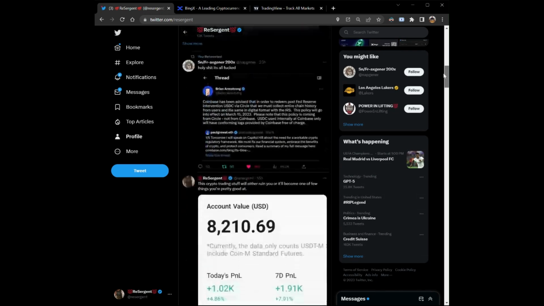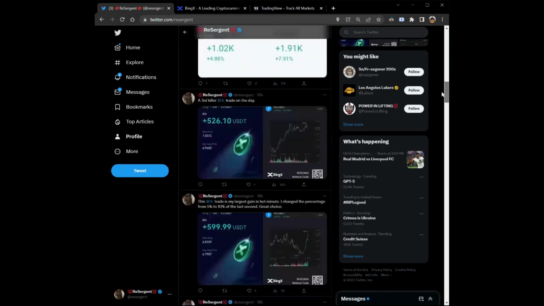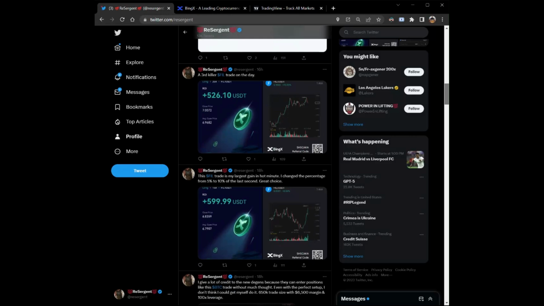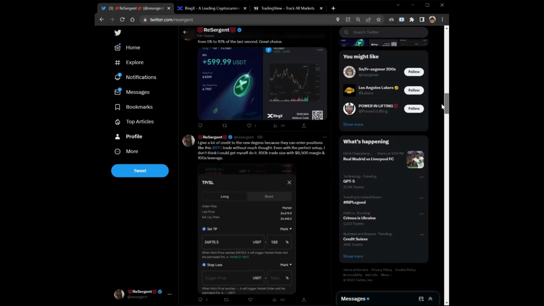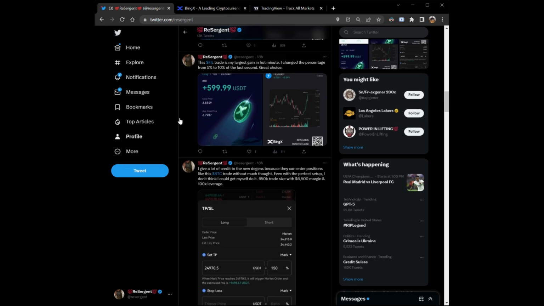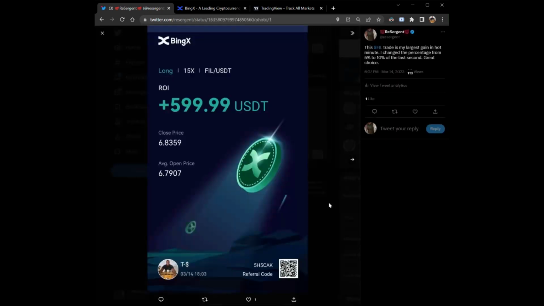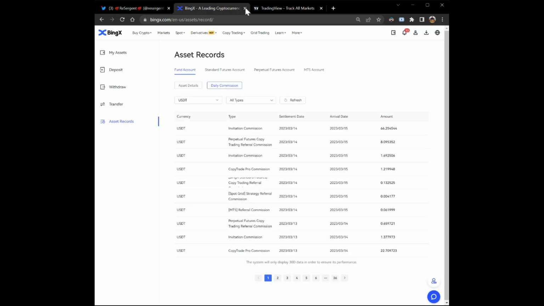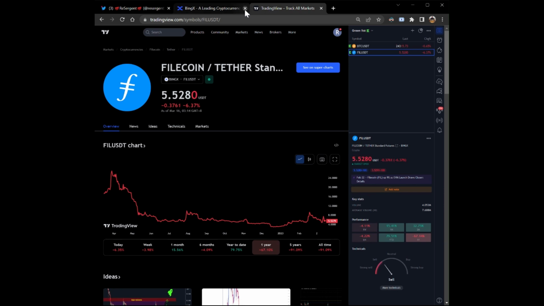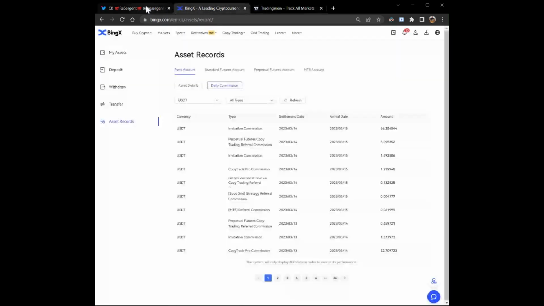Basically, what you're seeing here is my Twitter, where I'm just talking about a bunch of things, talking about trades that I have entered. This is some of the trades I did from yesterday. My QR code shows on these images here, and that's how a lot of people have found out about the exchange since I first started using it back in October 2021. That is the only way that people have found out about the exchange via me.